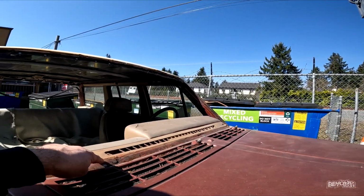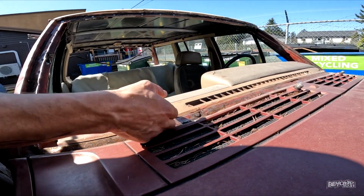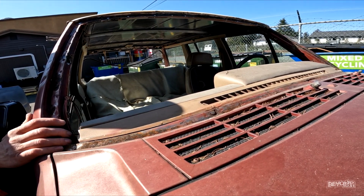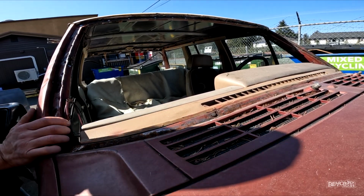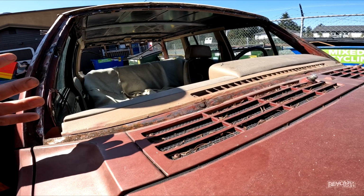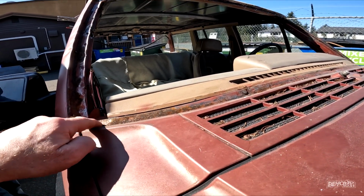Hey, so this right here, was that from whoever installed the window before? Probably, yeah. This window came out fairly easy, so they didn't even have to use their saw to get this window out. Pretty much. Actually, the urethane peeled off because it's really rusty around there. So they didn't even have to use a saw or anything. I mean, we'll rust treat all this for you. Yeah, that's happening. We'll pour 15 on all that, so it's done solid. So when the window's back in, you don't have to worry about any of that. You know, I'm actually so glad to see the actual metal here. Yep.